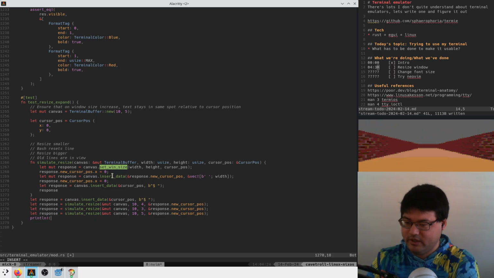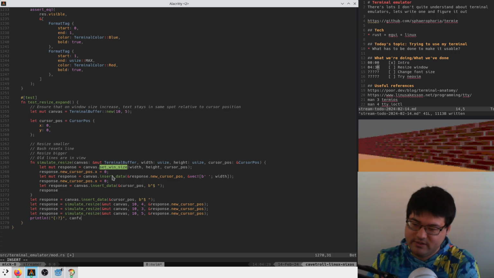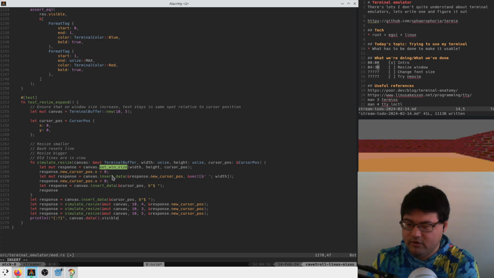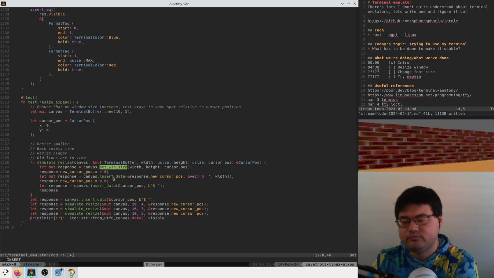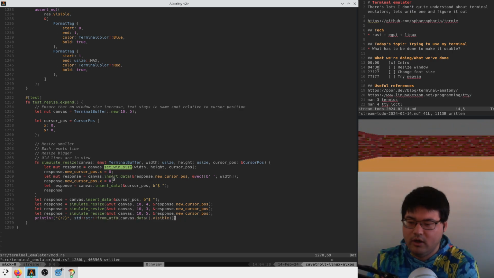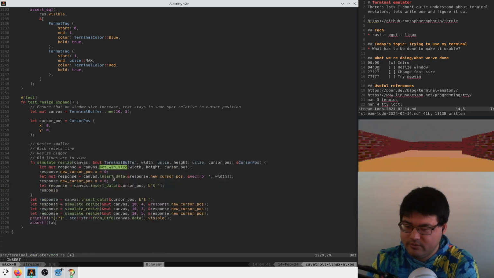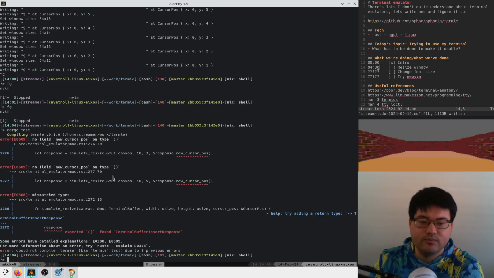And then we'll print line, what do we see right now? Which is canvas data visible as a string. And then we'll assert false so we see the print. He doesn't like this. Why not?